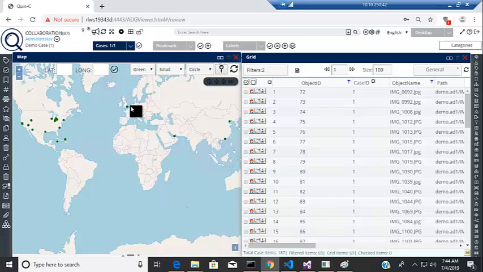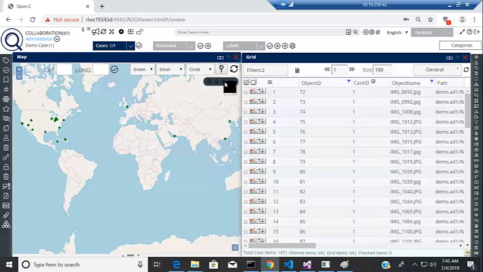So you have to be cognizant of how the grid interacts with these other widgets, because if you weren't and you were just using the map widget and getting results that were confusing to you, not all the data you expected, you might not know it was because your grid was set improperly. So the last thing I want to show you is that some of the widgets, the grid, the timeline, things like that, have these little play buttons on them. And it will allow you to play through this data chronologically.